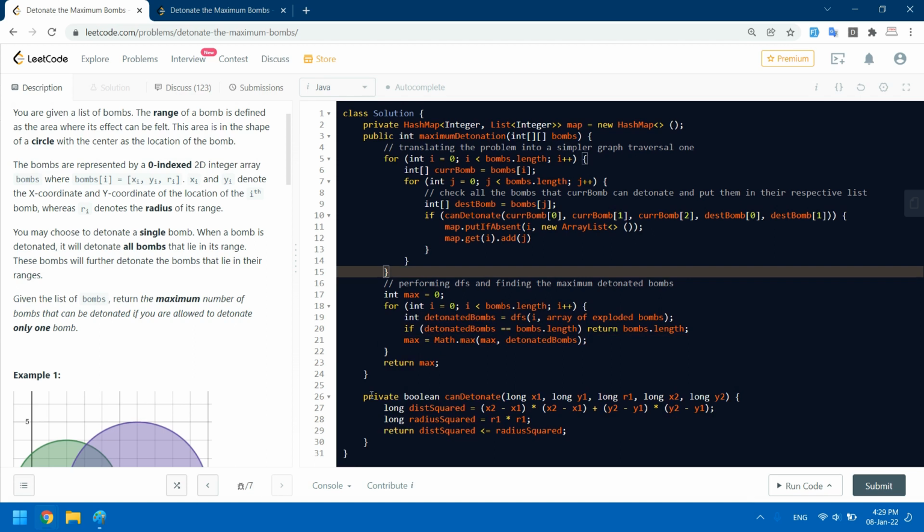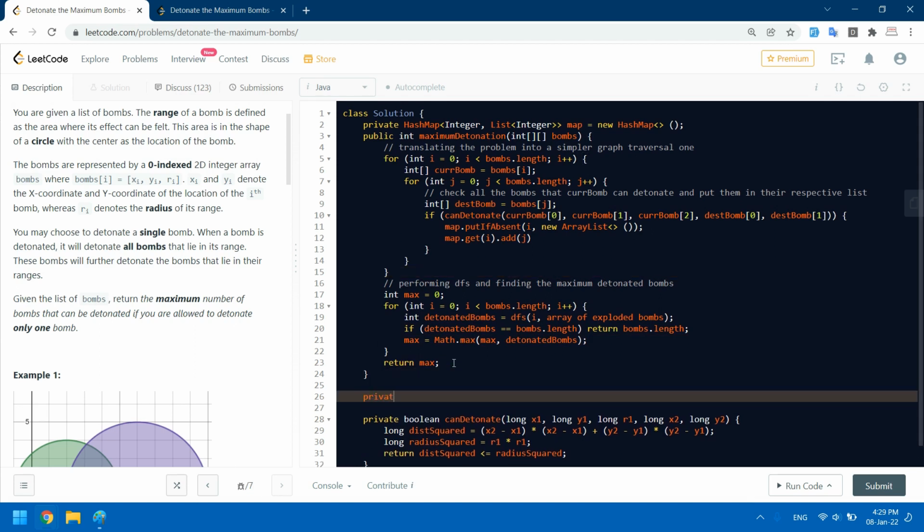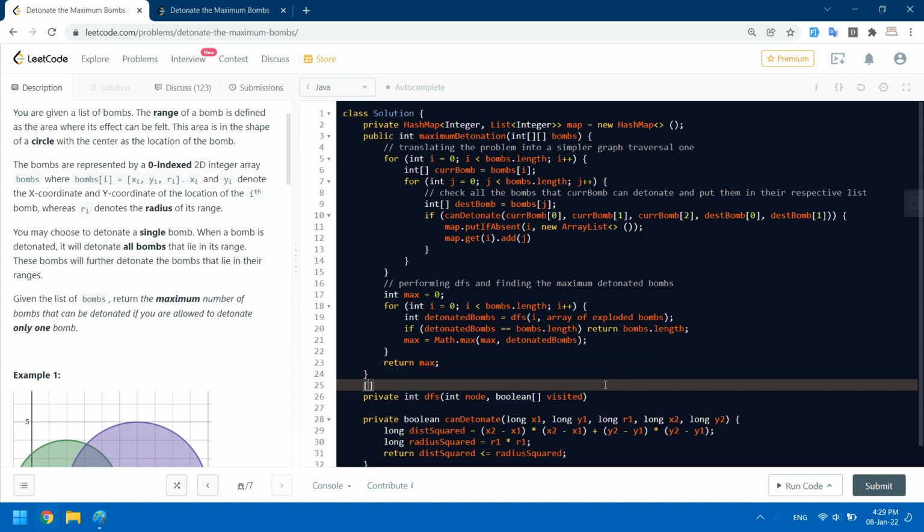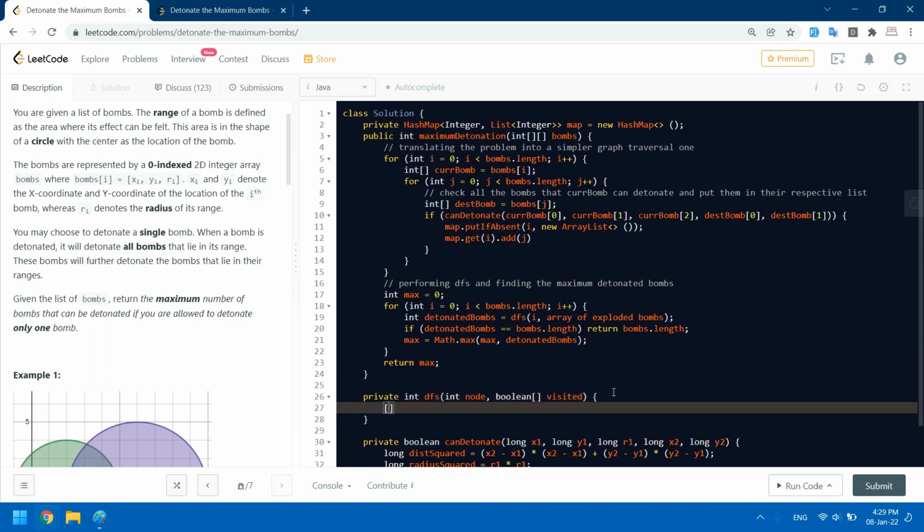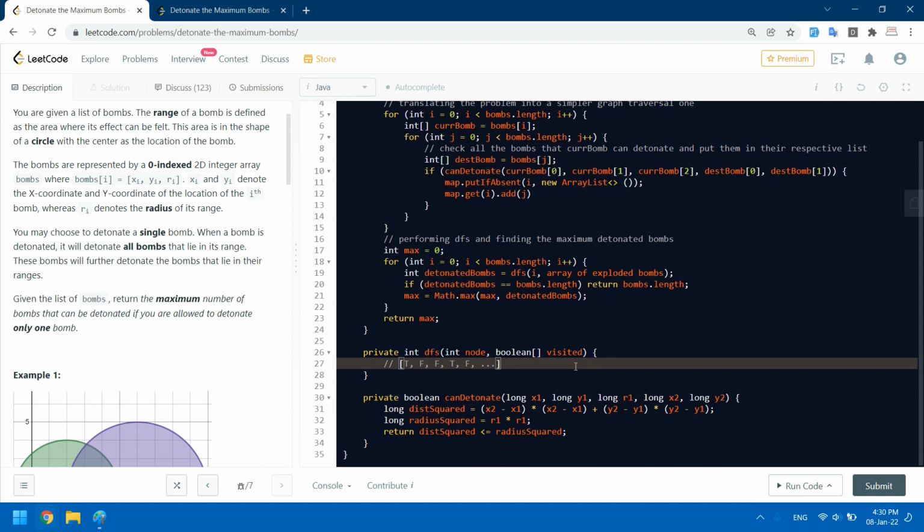So let's write the DFS for this, and I'll call it DFS this time, and it's gonna return the number of checked bombs, the number of detonated bombs, and I'm gonna pass to it a node, which is initially the starting bomb, but this can vary since this is recursive, and the visited bombs. So I'm gonna pass an array that stores the visited bombs, and therefore if I have 10 bombs, I will have a Boolean array, and in this Boolean array I'm gonna be storing true if I visited it, false, false, true, false, etc. So every bomb that's detonated is represented with a true.